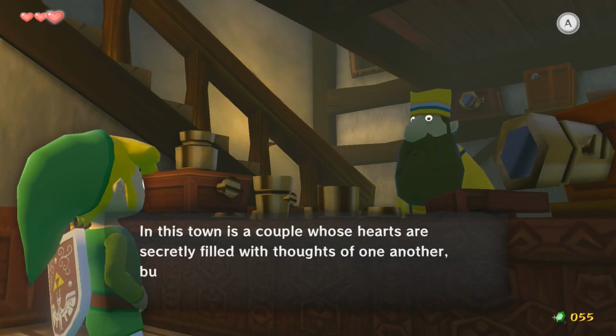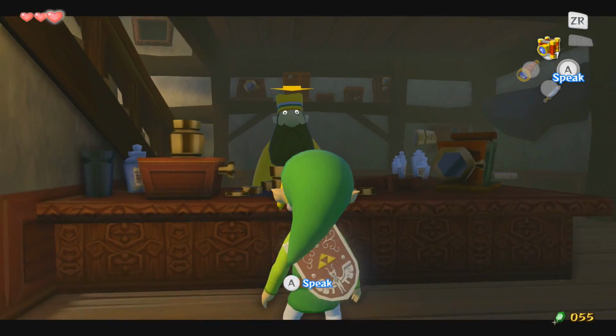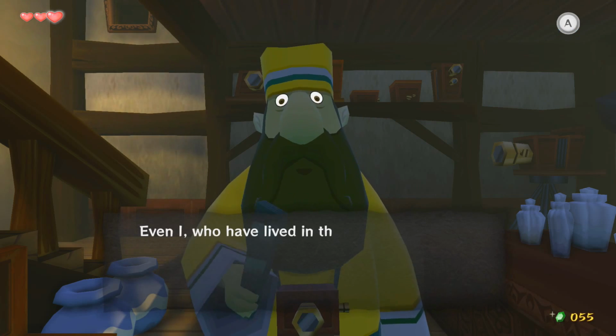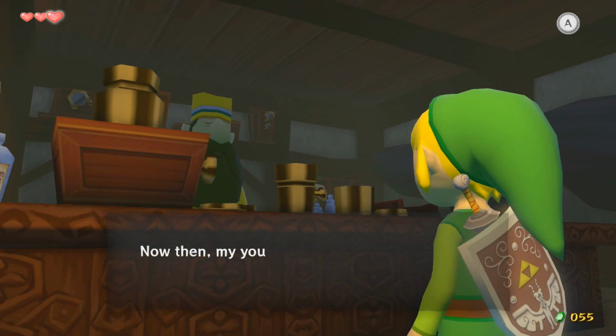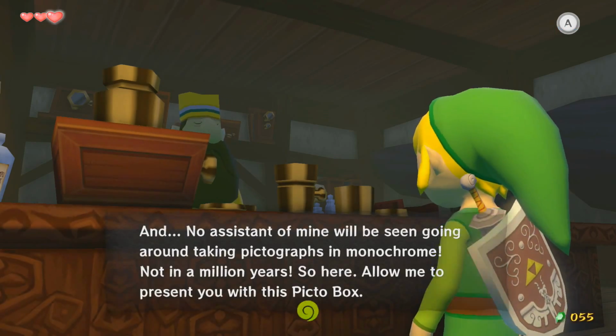So anyways, let's go ahead and talk to this guy, and once again, guys, I talked to him instead of showing him the photo. I already know what the quest is. Alright, please work. And yes, it is another Finally Snapped Photo. So we did it, everybody. We took the pictures, and now we're going to be rewarded with an upgraded Picto Box.